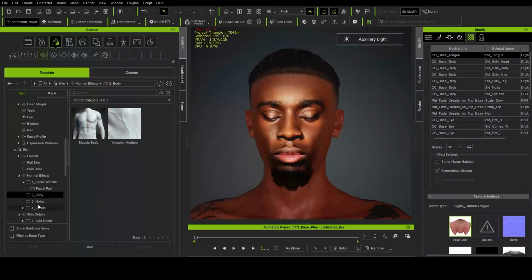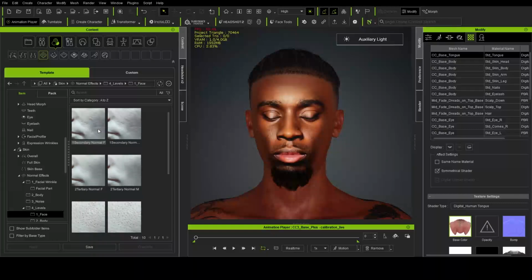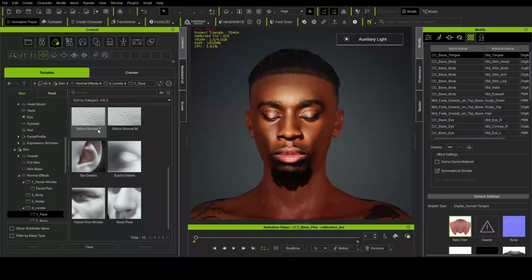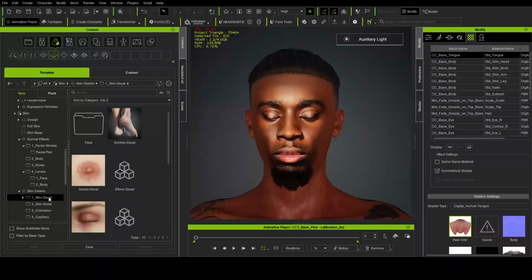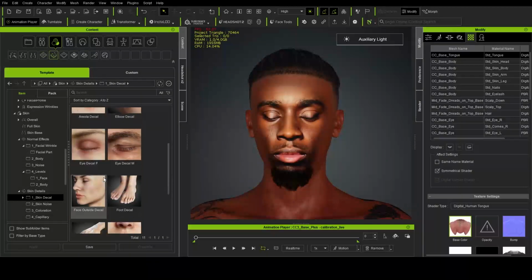I think Reallusion is really improving in a lot of ways. We have the body, we have skin details, it's just a lot of things you can put together to make your character look much more believable.